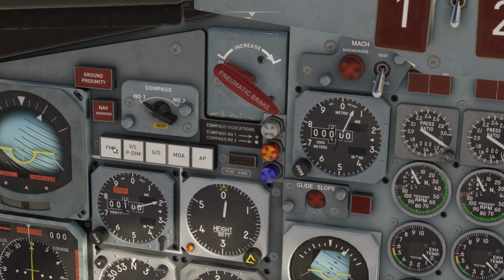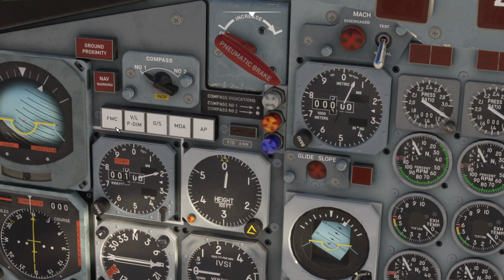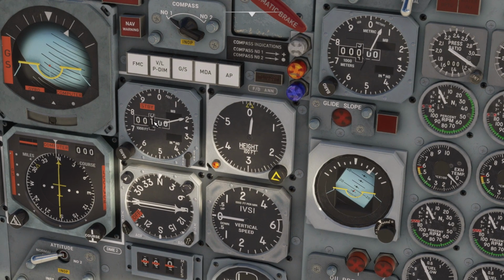And same for FMC. FMC is the navigation or GPS route. So if the aircraft is way off from the GPS path, it won't automatically turn to follow the GPS path here. You need to be at a certain distance and capture it at a 45-degree angle. So if you are way too off from the desired GPS path, it will show orange over here, and once the GPS path is captured, it will show green.